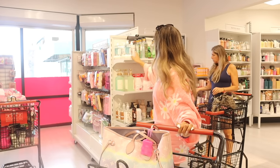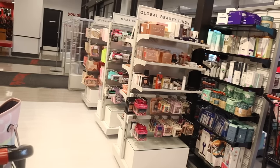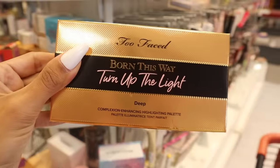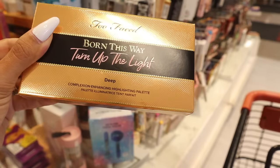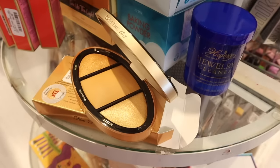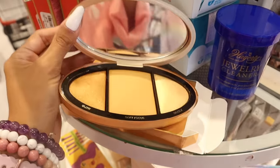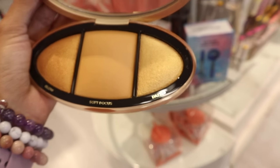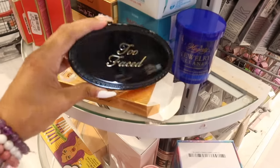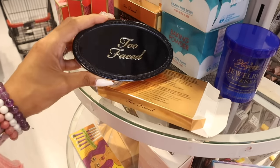Let's move on to the makeup section — they have a lot on this side, the other side, and on these tables, so there's a lot to go over. The first new product I found is a Too Faced one, which is so exciting — specifically the Too Faced Born This Way Turn Up the Light in the shade Deep, a complexion-enhancing highlighting palette priced at $20. There are two of these here in the shade Deep, only one shade this week. The packaging is gorgeous — it says 'Born This Way' when you open it, and you also get a really nice size mirror. You get two highlighters — Dazzle Glow and Soft Focus in the middle — it's a really nice contouring palette. Travel friendly, oval shaped, and Too Faced is always good quality. This is about $60 at Ulta and Sephora.